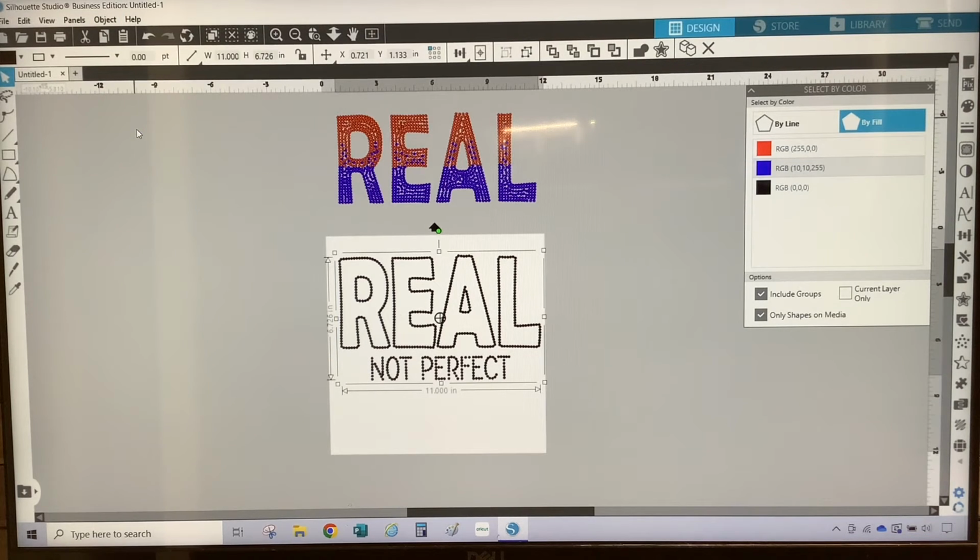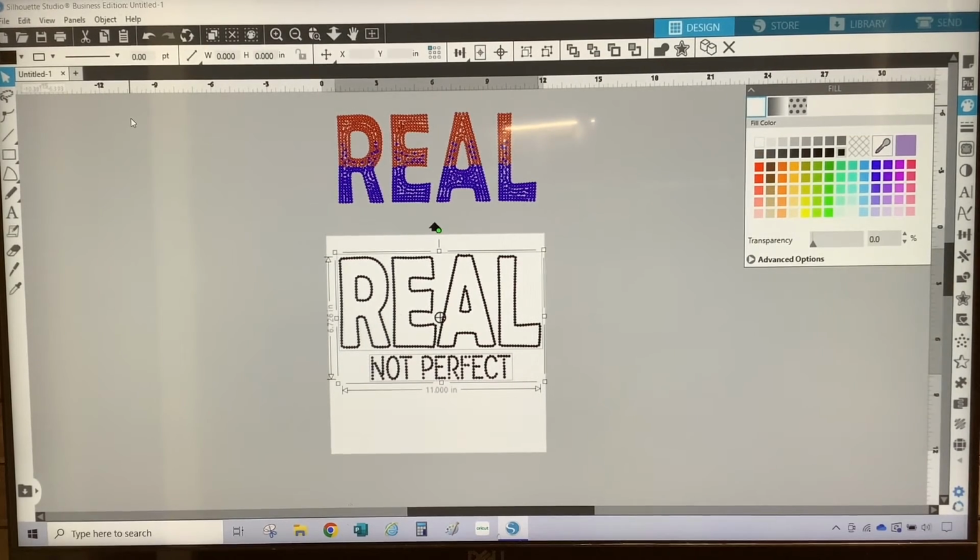Okay, I have all the light colors grouped together, and now I want to create my layers. Creating the layers will make this easier to upload into Cricut Design Space. So to create the layers, I am going to make sure that the black layer is selected.